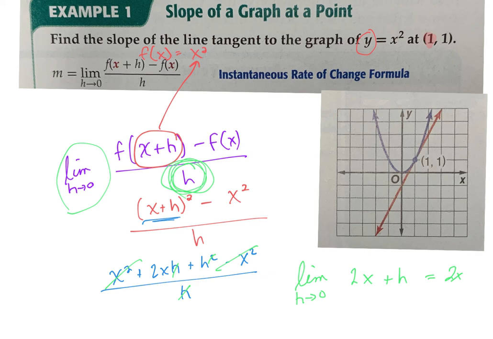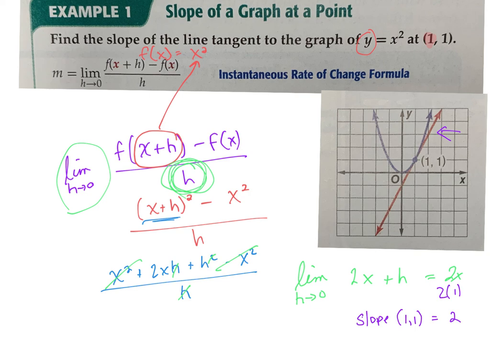What I have just done is I have found that I can use the 2x and pick any point on that line, and that's going to be the rate of change at that point. They want it specifically at 1, so I'm going to plug in a 1 here. 2 times 1. So my slope at the point 1, 1 is going to be 2. That's my slope of this line right here, 2.